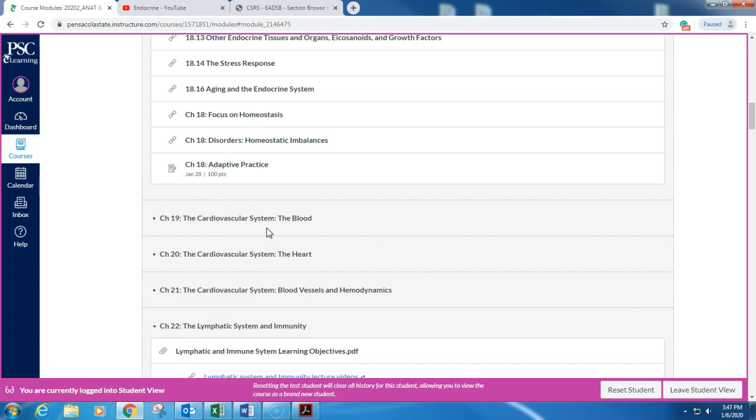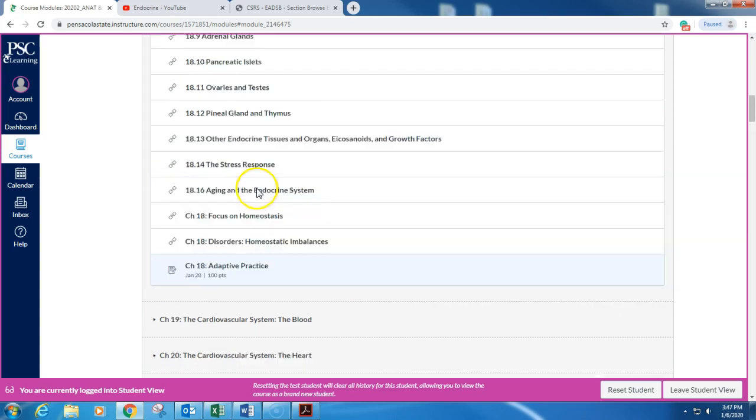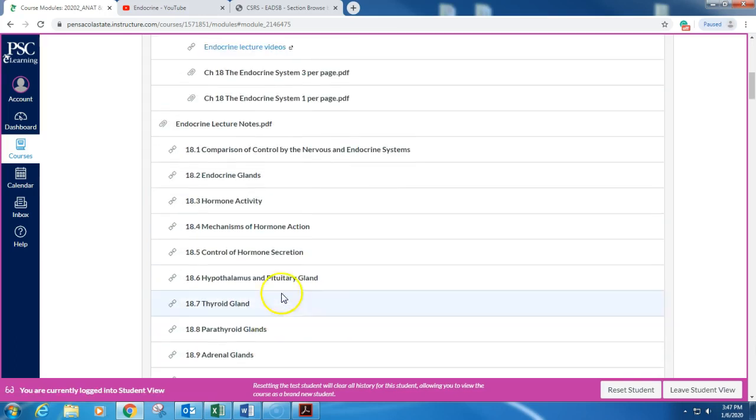Now, the cool thing about adaptive practice is I get to set what grade I want you to get simply by getting to a certain point. So I've set your adaptive practice at 60%. Once you get 61%, just over 60, once you exceed 60%, you get full credit. You get 100% on that particular assignment. So go in, do well on these, and get the easy points. Again, you have this same stuff in every chapter.